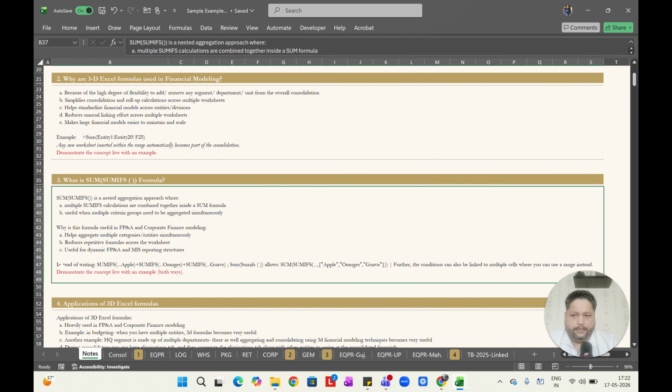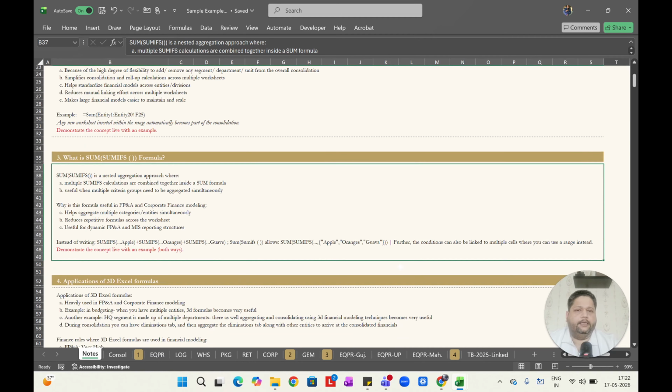Imagine if you have to write SUMIFS apple plus SUMIFS oranges plus SUMIFS guava. You can do exactly this using SUMIFS inside sum: you use sum outside, inside SUMIFS, and these conditions follow in one single SUMIFS itself. This way the entire formula is structured very efficiently, and it's much easier to reconcile.